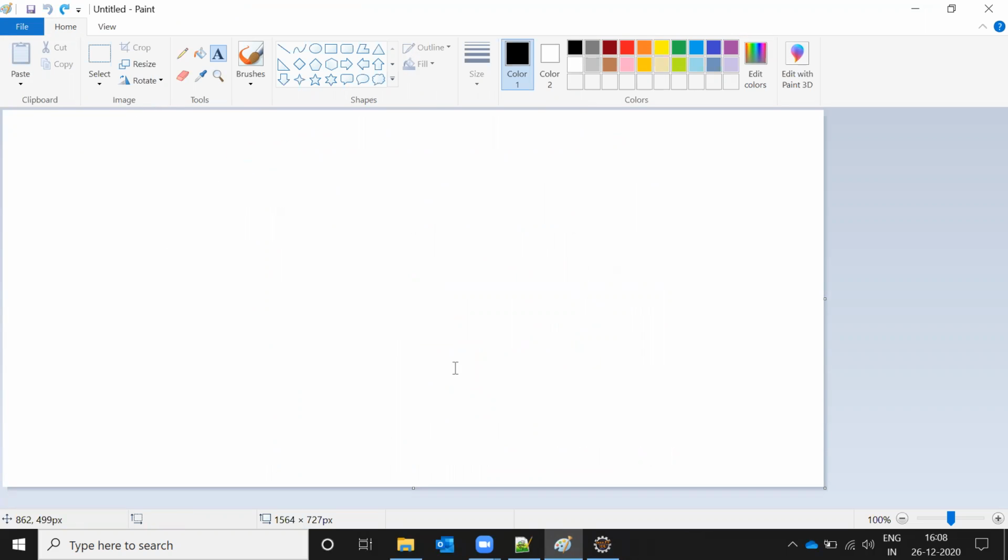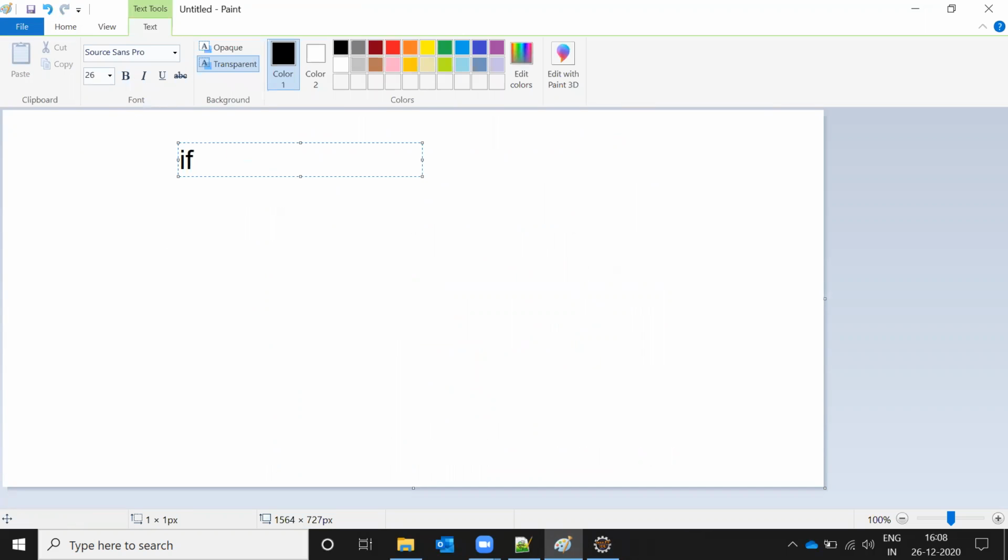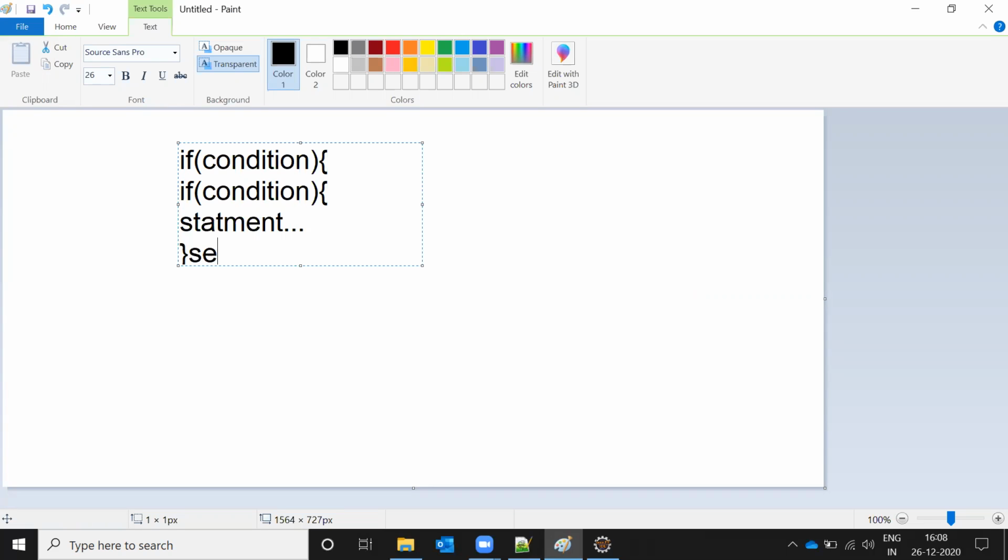nested if else. First is the if condition, okay, if both are equal, another if condition it will check, and here it will print the statement whether it is correct or not. Once it is correct, it will print. If it is not correct, the else statement, and it will print the statements. Otherwise it will print the outside of the another else condition.